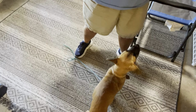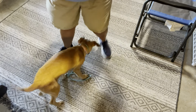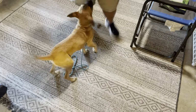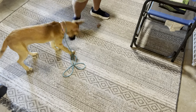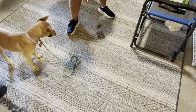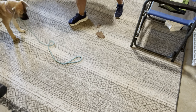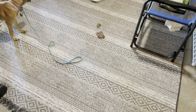Here's spatial pressure with my body. I just walk into it. Now, spatial pressure with my body. Leave it. Leave it. Back her up again. Now, here's a bigger piece. Bigger piece. Leave it. So what I'm doing is I'm adding excitement, more pieces, bigger pieces. Leave it. I do spatial pressure by stepping toward her. And I say the command.